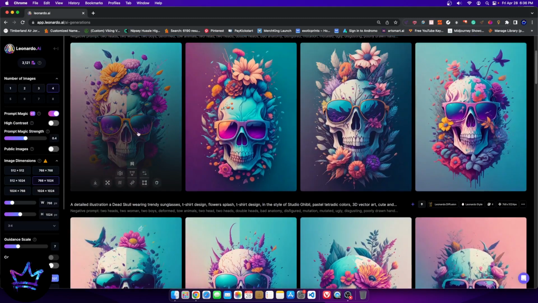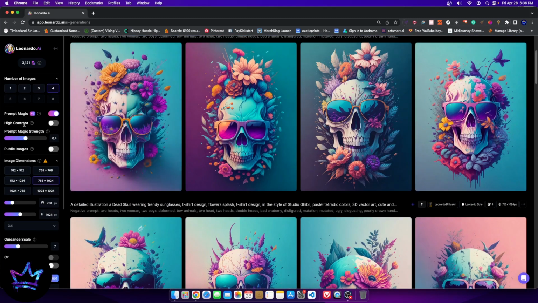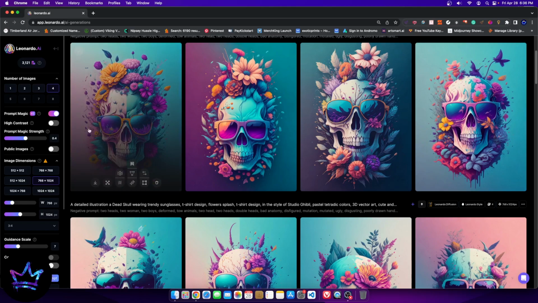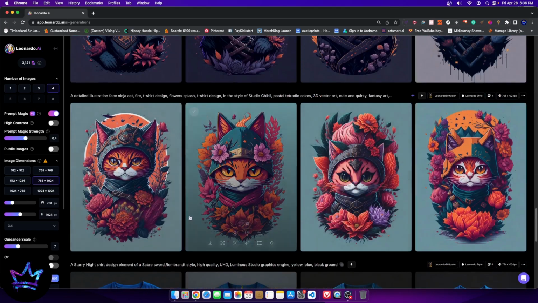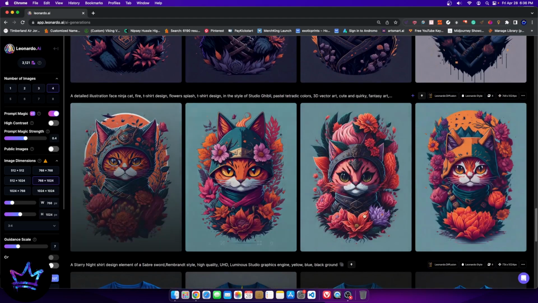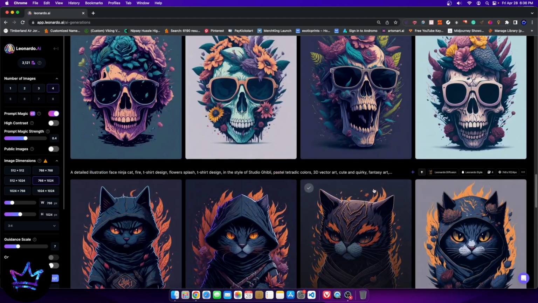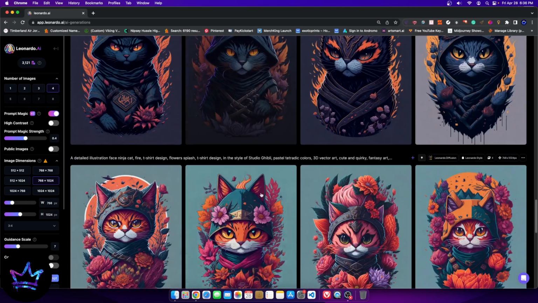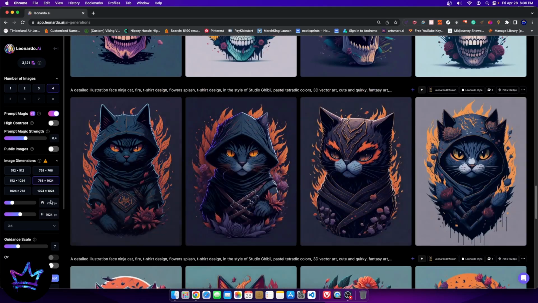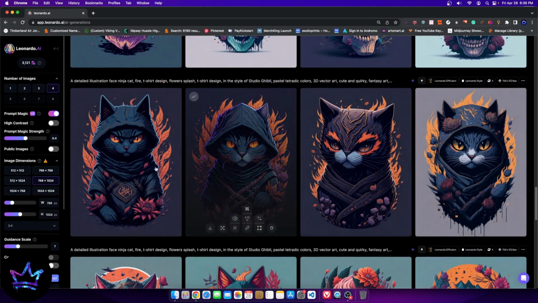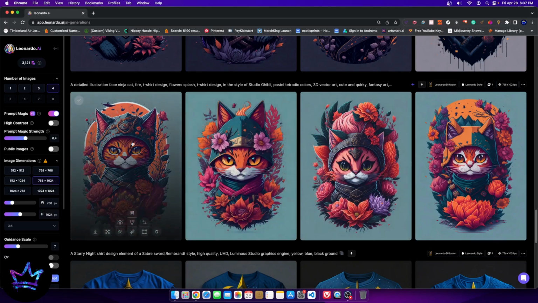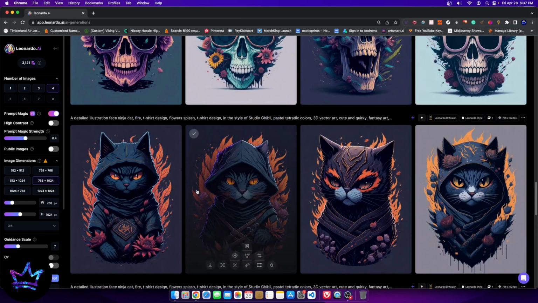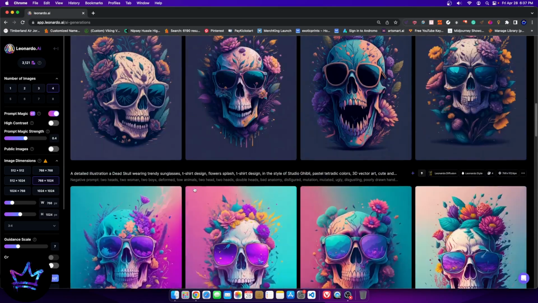But playing around with high contrast and prompt magic is a good thing to use for specific images. They're not always better in all circumstances. Like if you look at this image, this is prompt magic off. This is prompt magic on, this is prompt magic off. In my opinion, I like the darker ones better than the lighter ones. That's just my opinion. Maybe you guys like the lighter ones better. Not sure. But I think the discrepancy between the two is important.